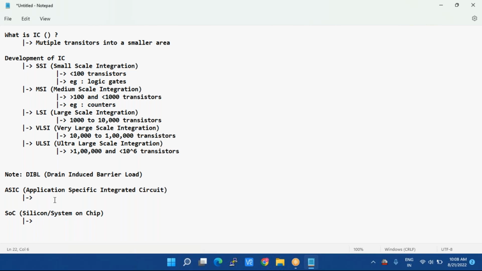So let's say I'm pressing keys for a particular task. When I'm typing, it is just displaying the characters over there. So combining all these application specific tasks, we will be getting an SoC, system on chip. That's your final product, which you will be presenting to the customer. Okay, clear for everyone?